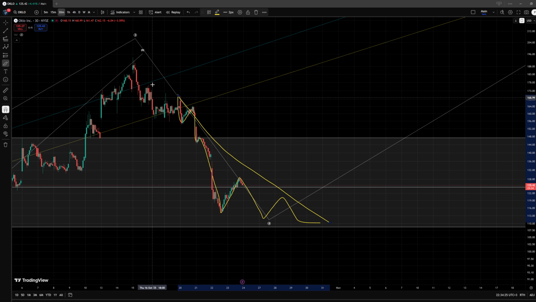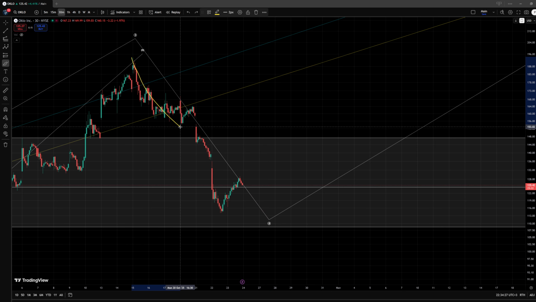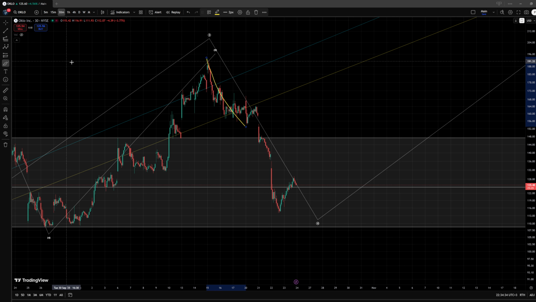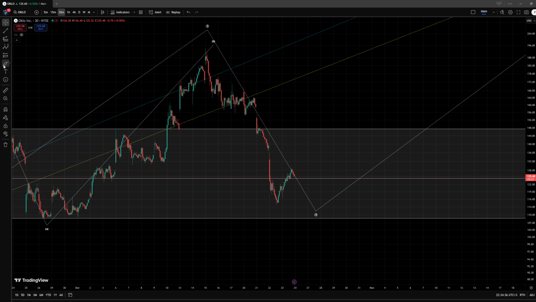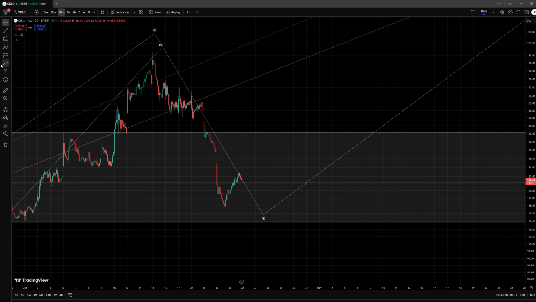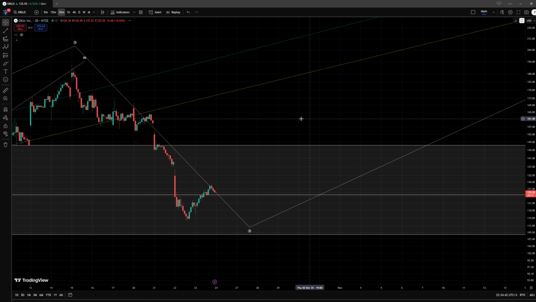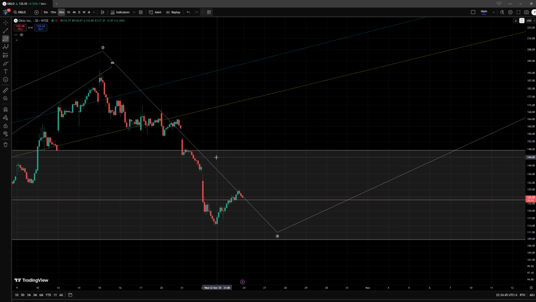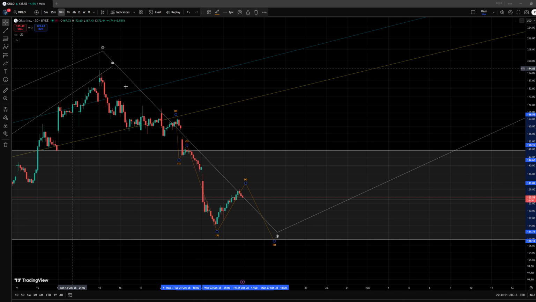Now, it fully depends on where the wave A actually bottomed, and it isn't going to be clear to us most likely, so we will have to generally just keep an eye out for the possibility of an extension even after we form this initial low. But the first area of resistance that I would look out for is in this idea of a 1, 2, 3, 4, and a fifth that would develop in this area.